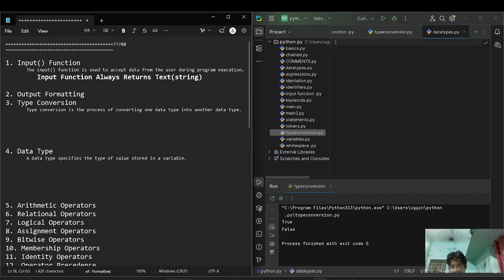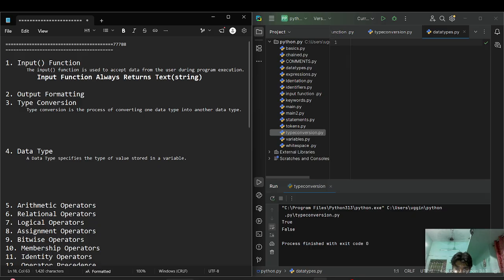This is the simple definition of a data type. Now let us understand this definition. A variable stores a value, but Python must know what kind of value it is. Is it a number? Is it text? Is it a decimal number? Or is it true or false?